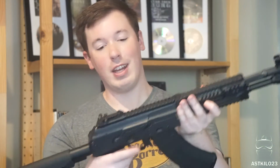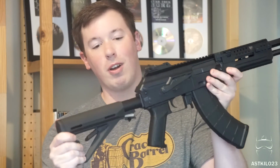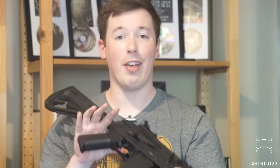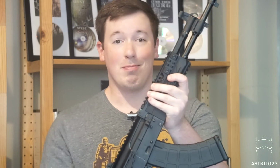I'll tell you, I love the look of this. It really is quite unique, adding this new Arcturus stock and pistol grip to it. They look very, very different. I think it's definitely going to stand out in the field, and people are going to ask, what on earth is this? Because it's a custom gun. You just never know.